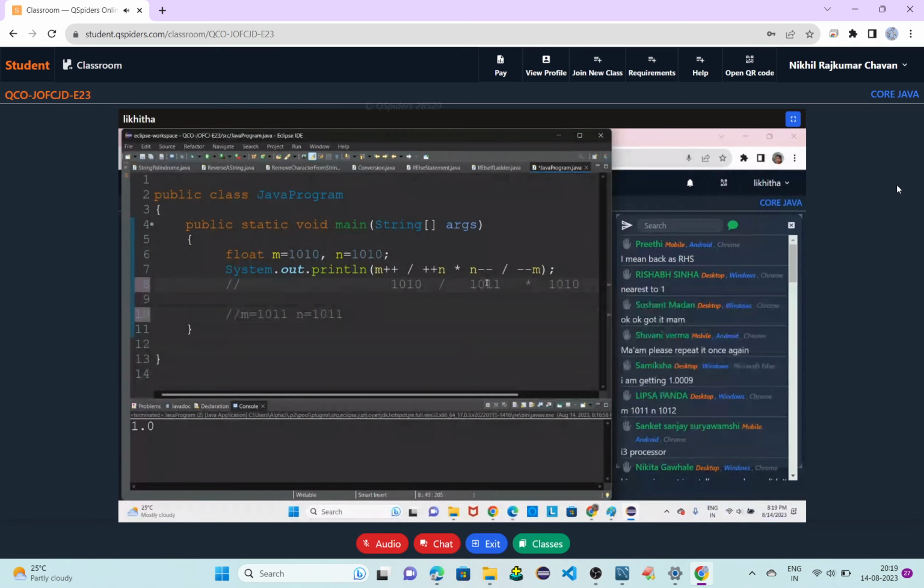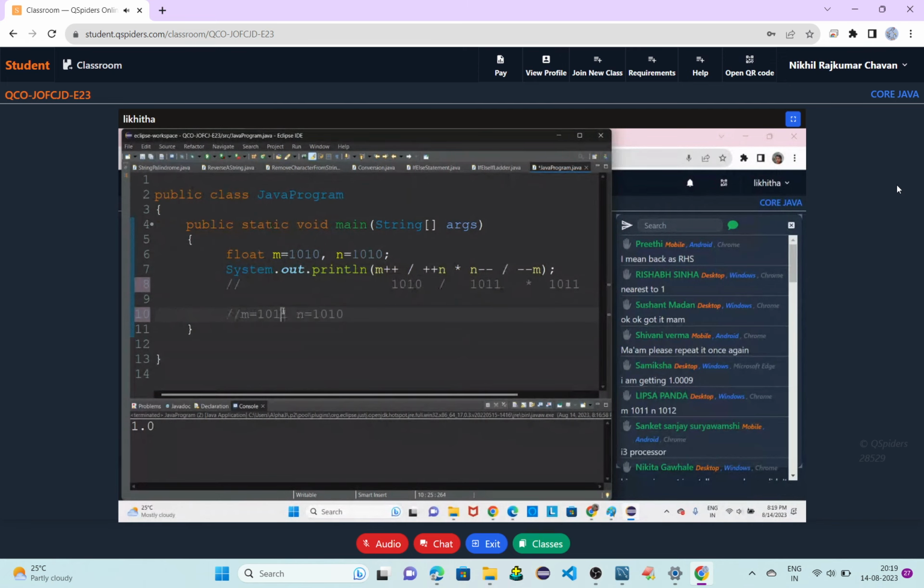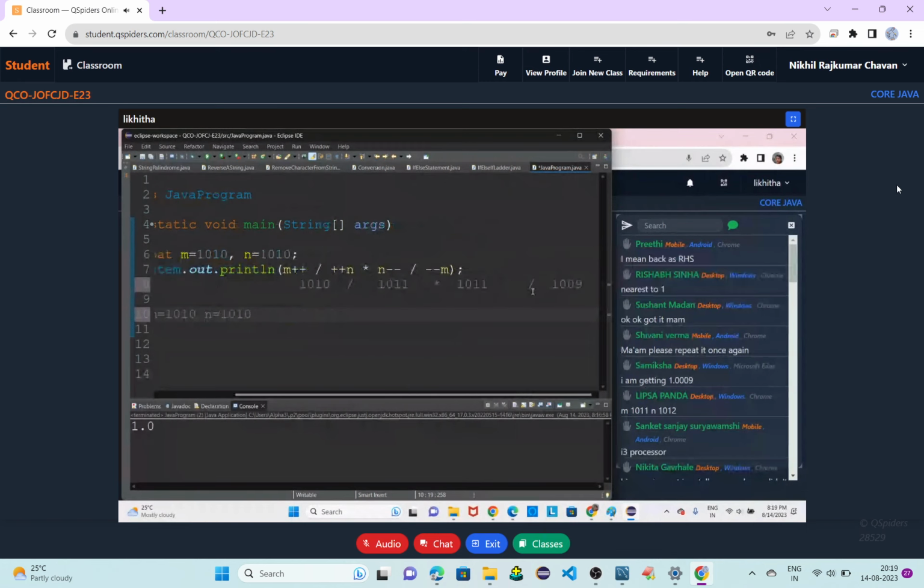Next, into n, whose current value is 1011. Here we have to minus it, so it will become 1010. Next, divided by minus m. We have to minus 1 from m, so it will be 1010. Now let us check this.